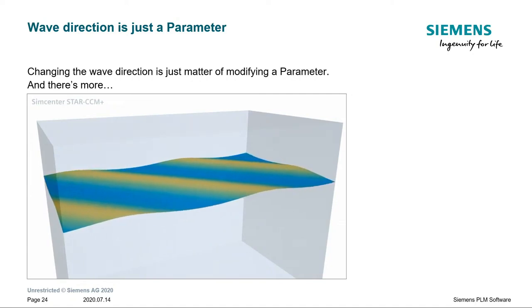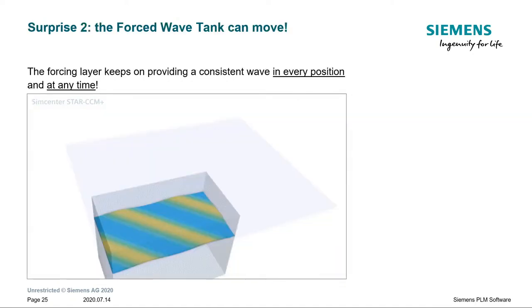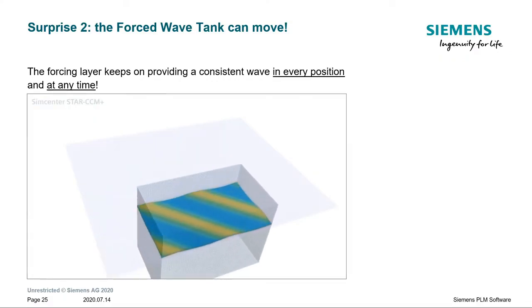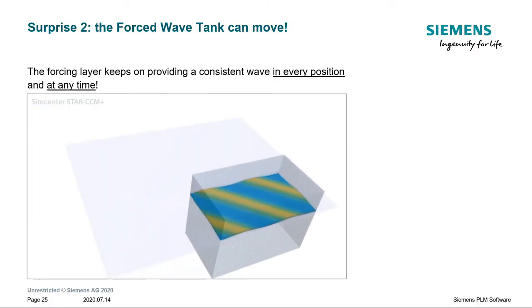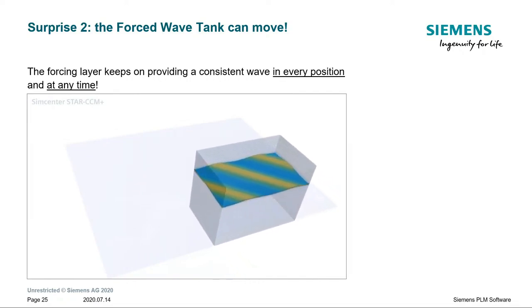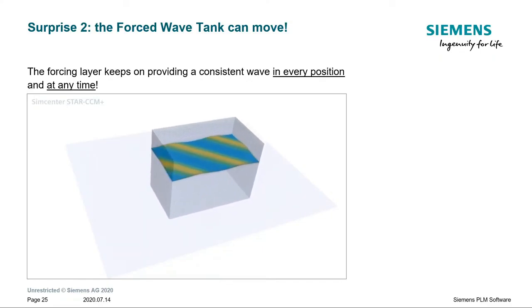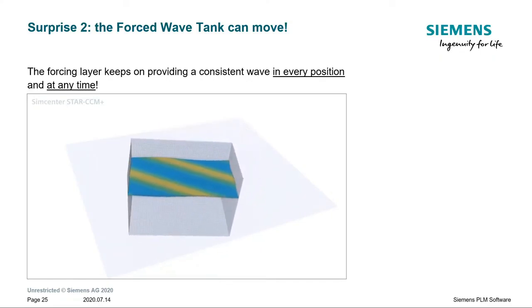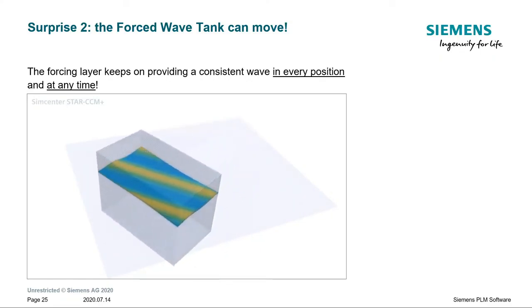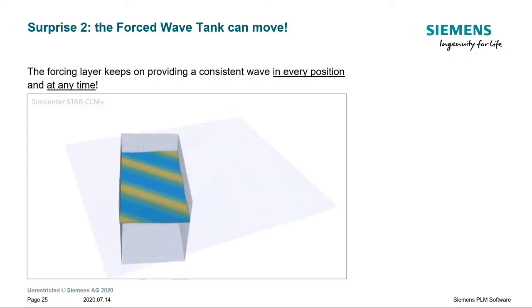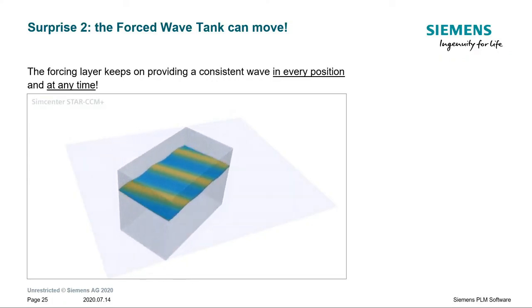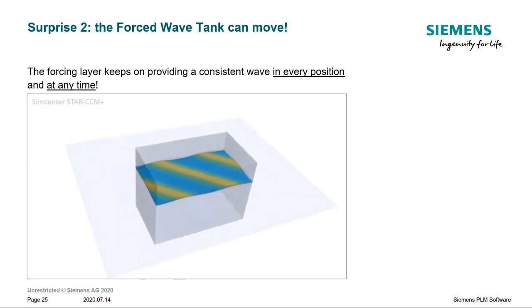And there's more. Let me now move to another surprise. Here I am applying a motion to the tank, just to show you that the forcing method allows to apply a consistent wave in every position and at any time of the moving tank. So, from now on, I will actually speak about a moving forced wave tank.